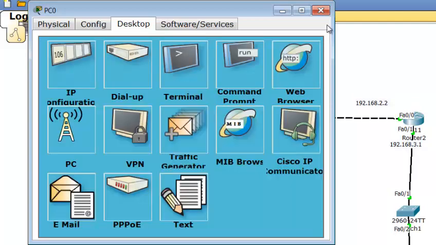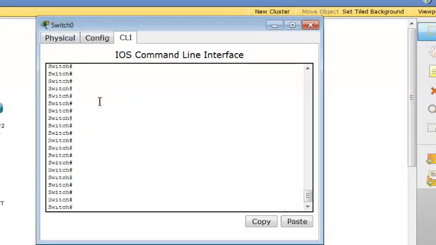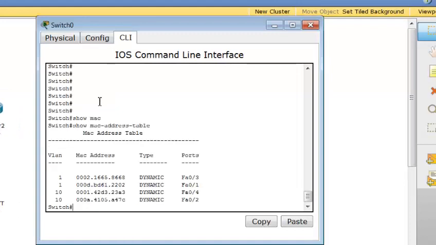So let's see what our switch learned. Go into our switch and do a show MAC address table. And notice here, from VLAN 1, it learned about those two machines with the corresponding MAC addresses. And then it learned about VLAN 10 with those corresponding MAC addresses. That way, if any of those machines need to talk back and forth with one another, it doesn't have to go ahead and do the whole ARP process of trying to figure out what the MAC addresses are. The great thing now is the switch knows where everything connected to that switch is located. It makes things much, much quicker.